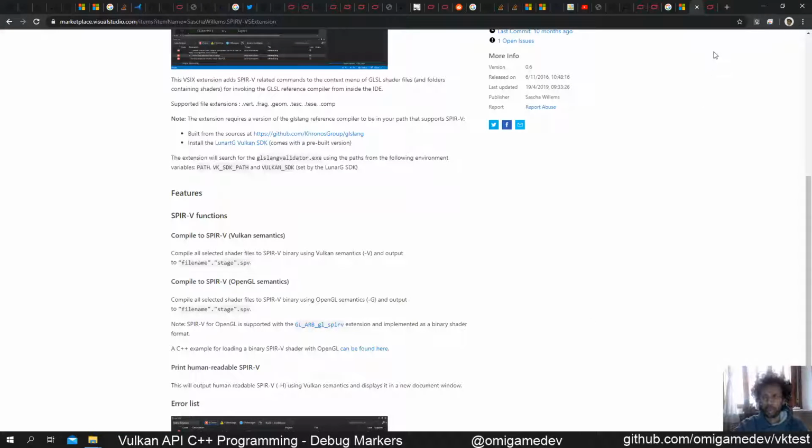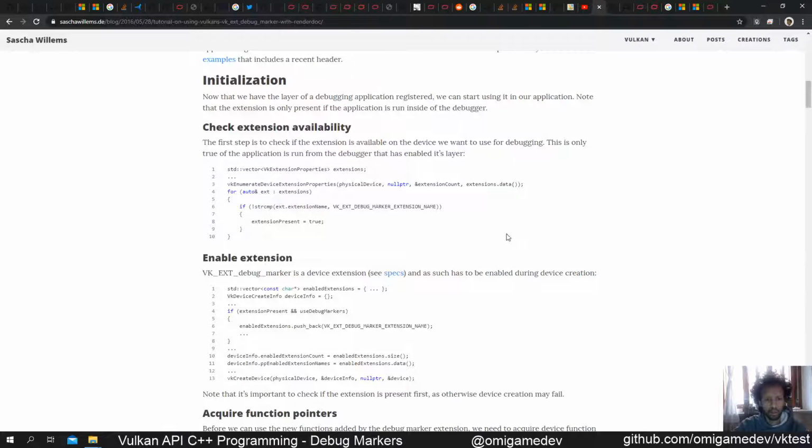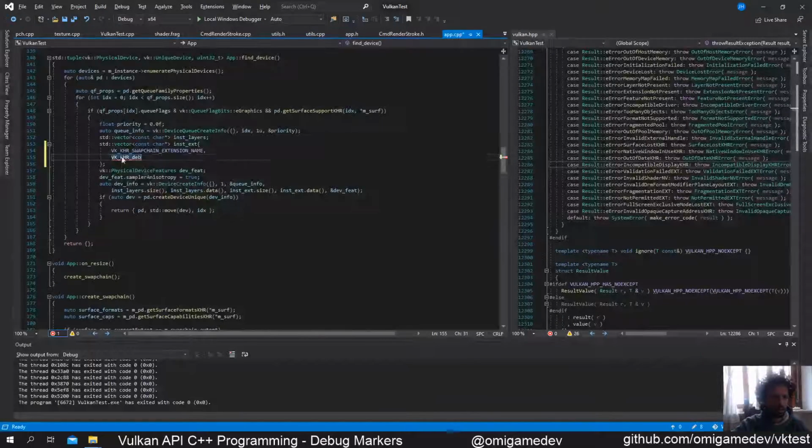Let's jump back to the tutorial. Debug marker extension. It's not cron, it's an extension, so let's just copy and paste it over here.